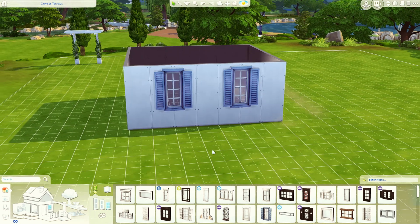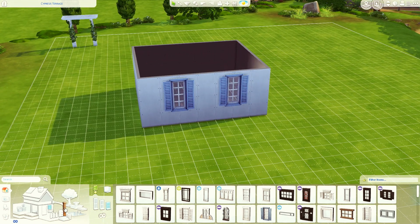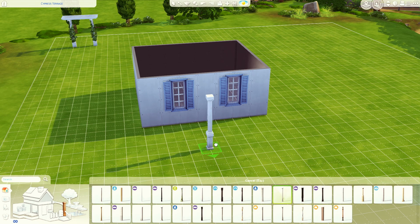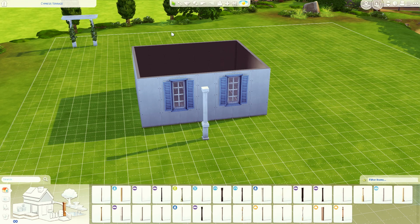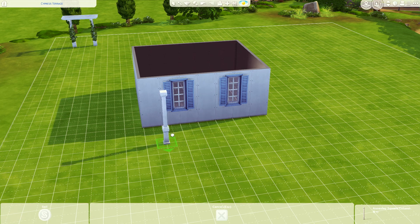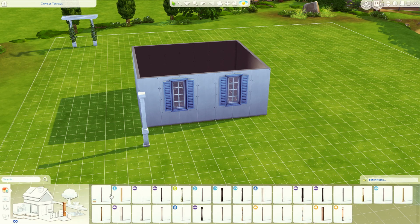And in the picture, this is another thing that bugs me, is that we'll want to have this column here. I'll just use this one for now. I don't know if that's what I'll end up using. But if you see in the picture, the column is in between the two windows. And I would love to be able to center this column in between the two, but I can't really. But I really want to have the windows with the shutters. So it's kind of one of those compromise things where, you know, what's more important, the column being centered or having the windows with the shutters. So I will keep the windows with the shutters, and we'll have a slightly different column layout than the one in the picture.